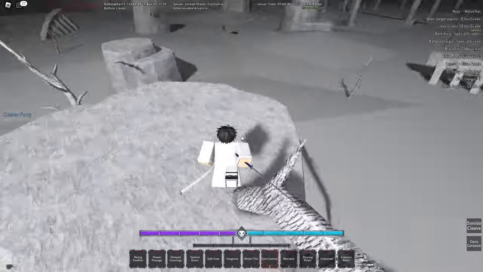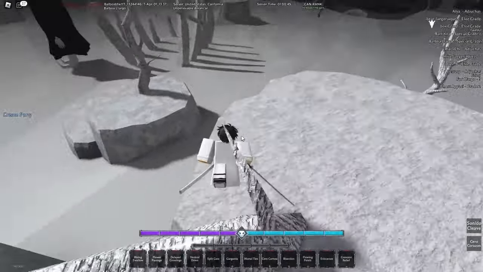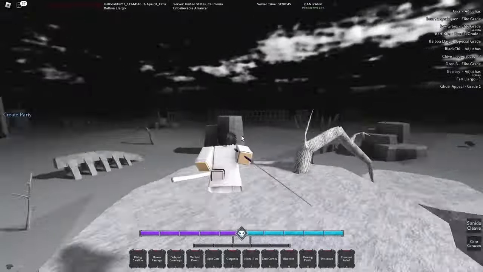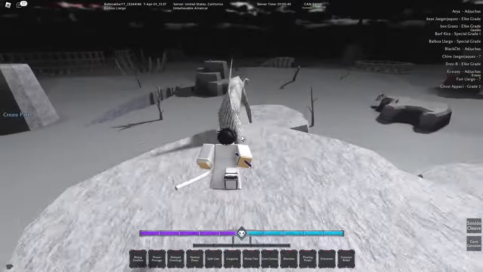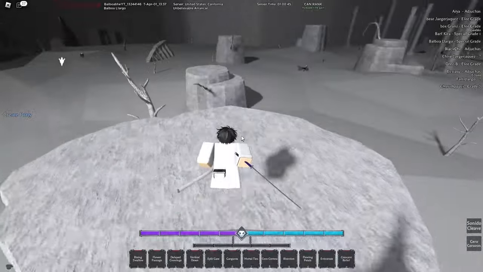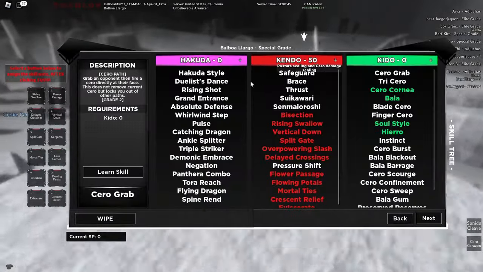It's long range. You guys can actually use it pretty well. Like if you have very low reiatsu and, you know, both you and your opponent are kind of just standing still, Cornea is definitely a very good one because it's insanely fast. And then because you go full Kendo with it, you'll do a lot of damage.